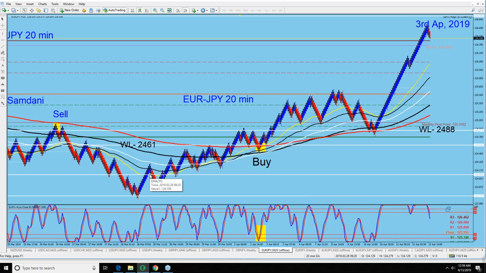Then it goes up to the next level, kind of breaking in, poking into it, and then coming down and making a higher low with indicators all the way down. That is a sign that it is probably going up, because it's making a higher low and indicators all the way down. And then you have a couple of red, blue candles, then you can open a trade, knowing that this is the expected area of bouncing.